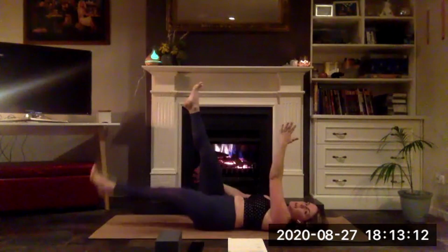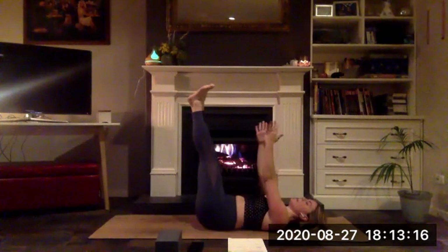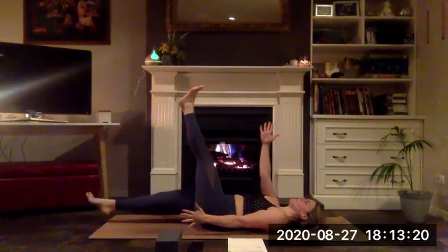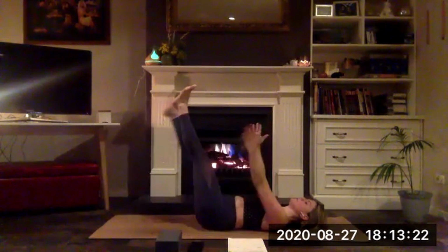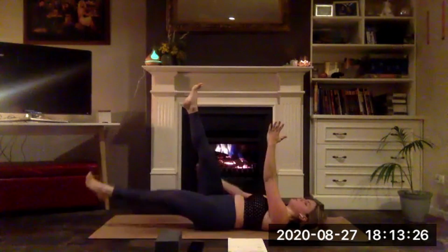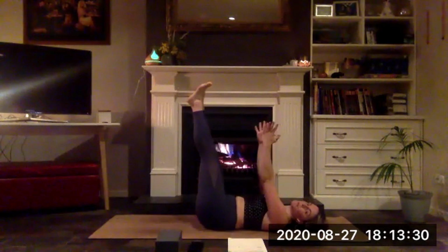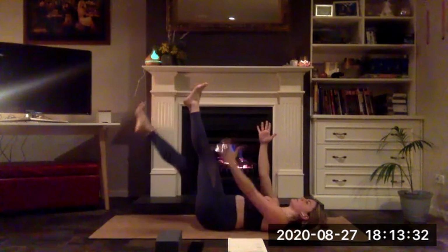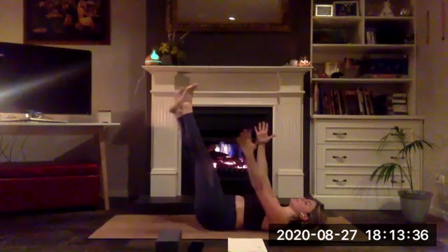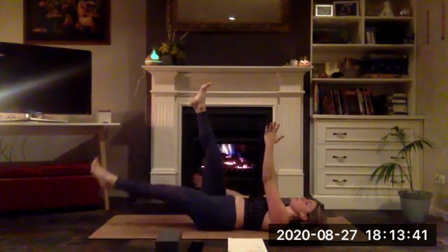And take a moment here while you move through this to think about love, what it means to you, where you find it. In activities that you do, in people that you meet, most importantly, with yourself.